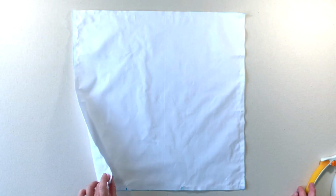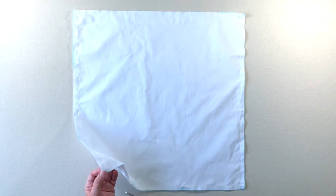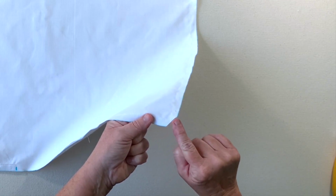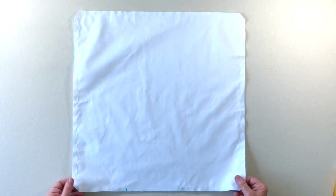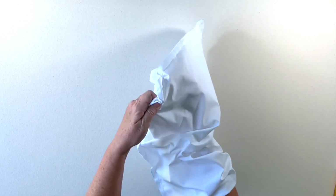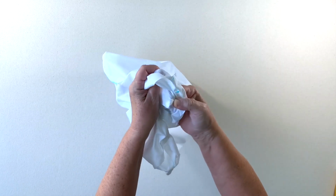After we've sewn our two fabric layers together, we're going to clip the corners, making sure not to cut the seam that you've just sewn. Clipping the corners helps reduce the bulk so there's not so much fabric in the corner. Next, we're going to turn our pillow form right side out. Making sure to push the corners in.